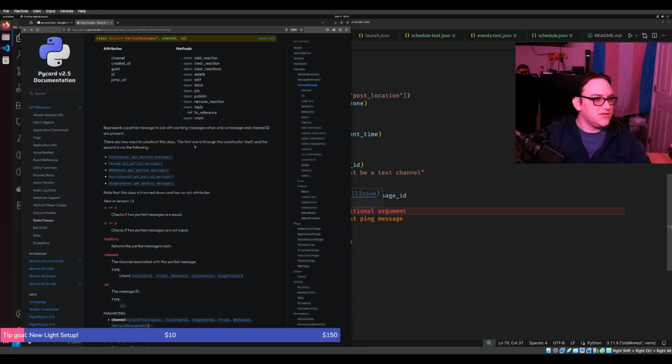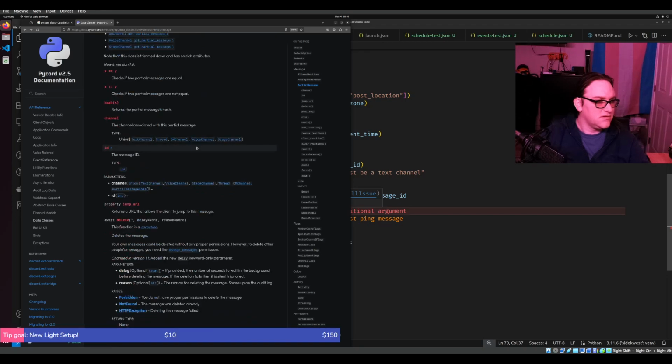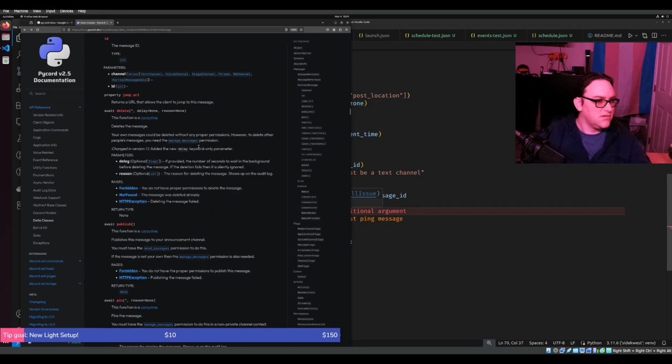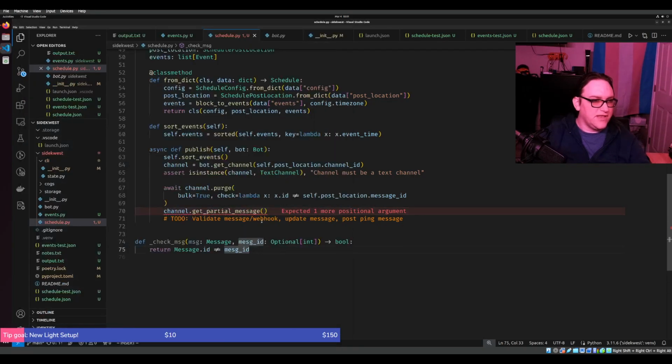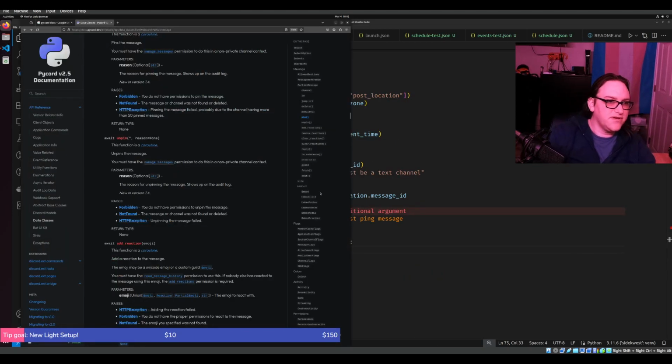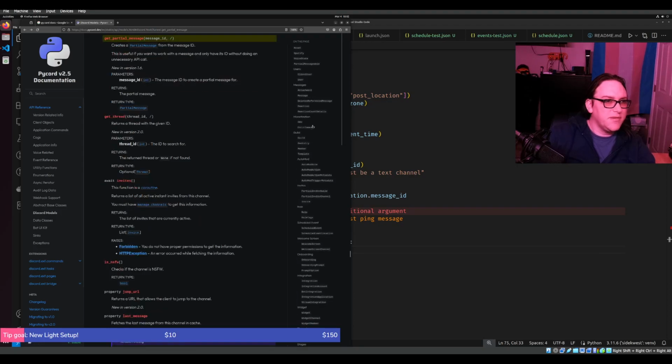To aid with working messages when only a message and channel ID are present. Do I need a flag? Okay, let me look for why this partial message is even a thing. Get partial message. Where are we at?